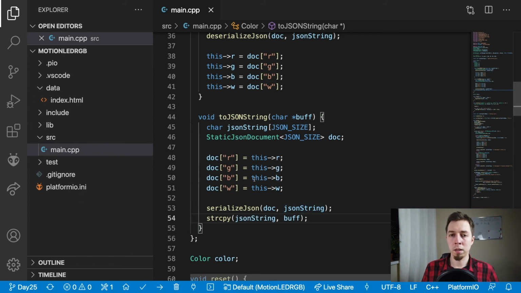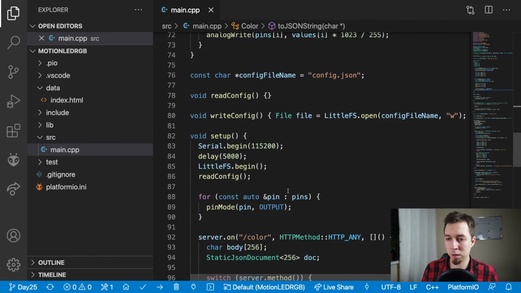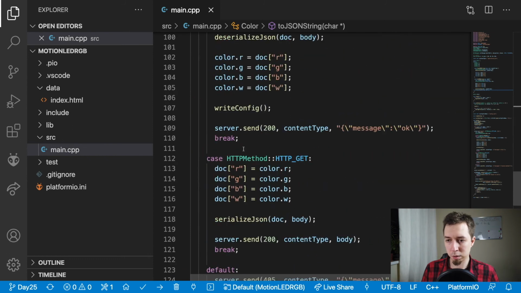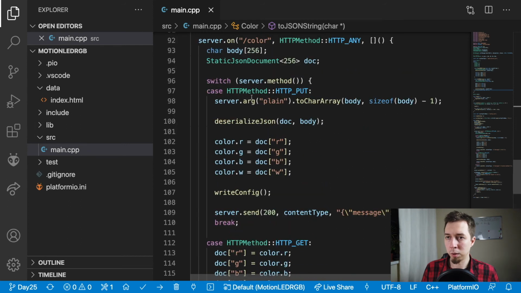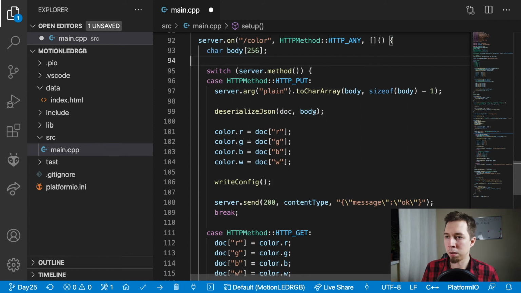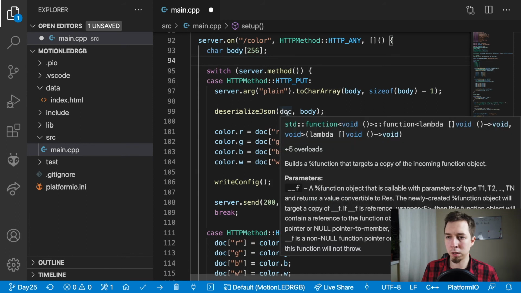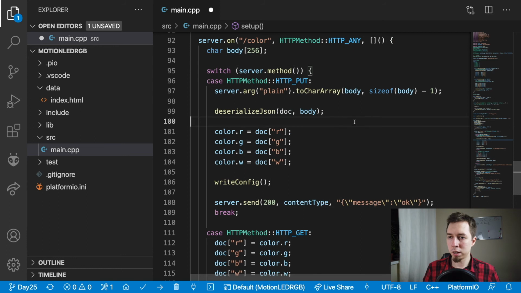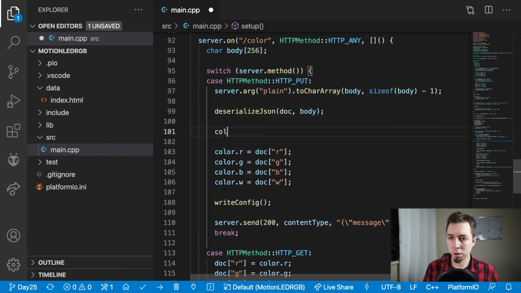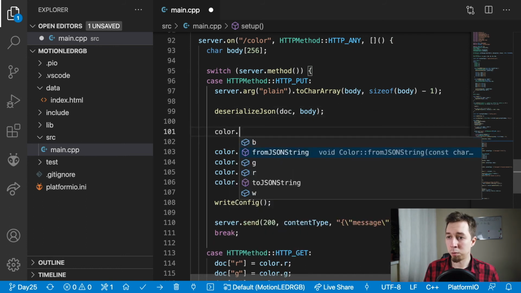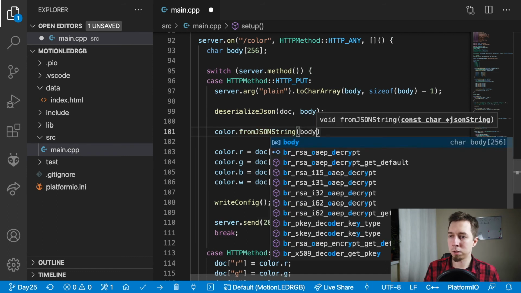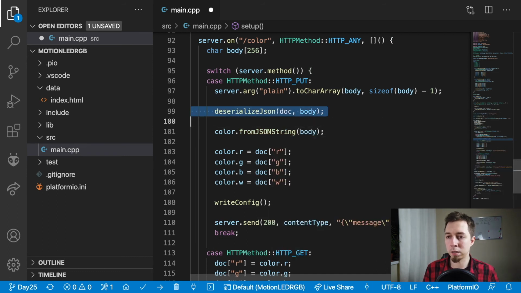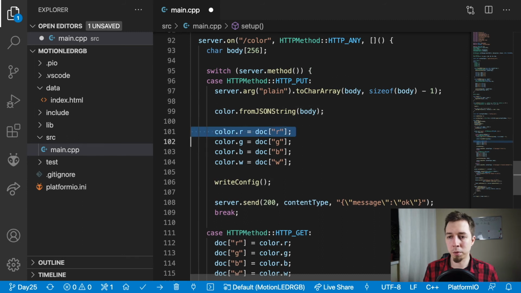So what's going to happen here is essentially the same thing that happens here, right? It happens at this point. And you know what? With that approach, we can keep the body. We don't need the static JSON document. Because what I could do right now is to just use color dot fromJSONString, and what we need to pass as an argument is the body, because the body is supposed to be a JSON string.